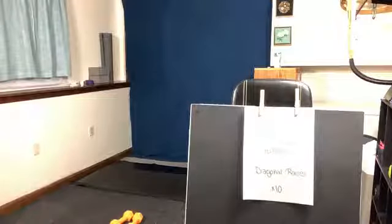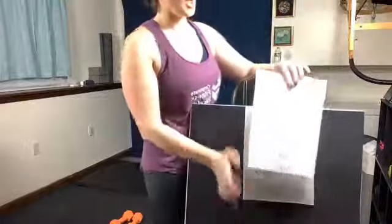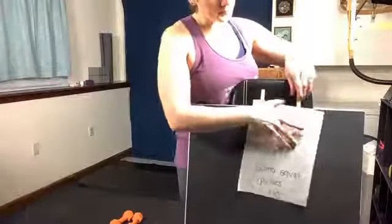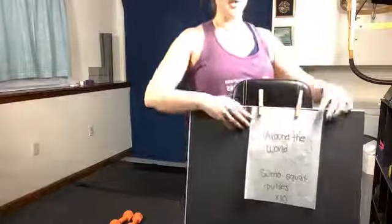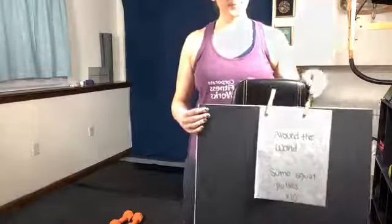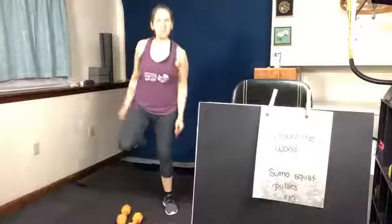Okay, the last grouping for today, we have around the world and sumo squat pulses. So for around the world, you're going to need a little weights. And sumo squat pulses, you could hold on to them or you can drop them, your choice. So we have 10. So for around the world, around the world, we're going to have a little bit.